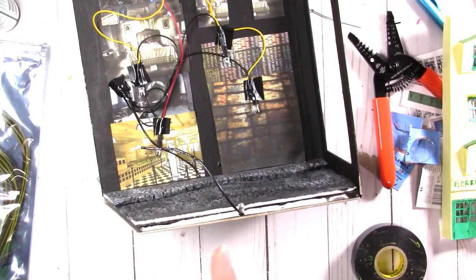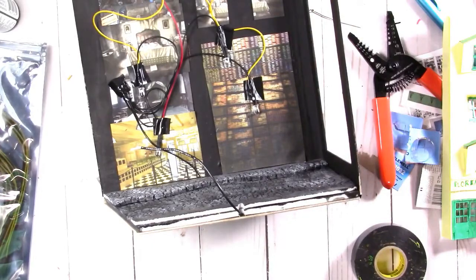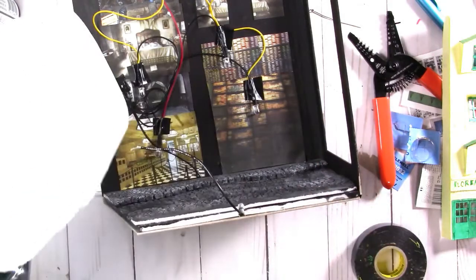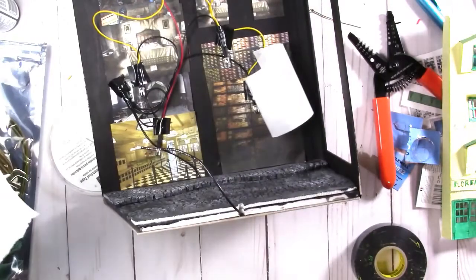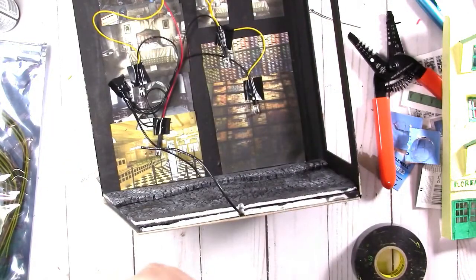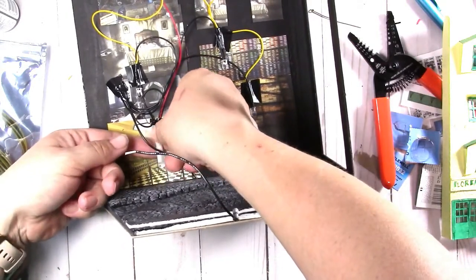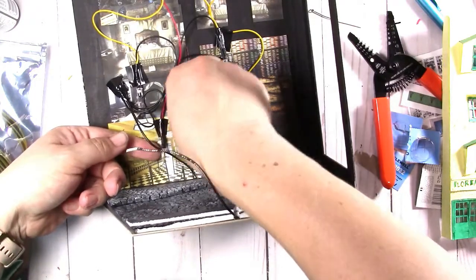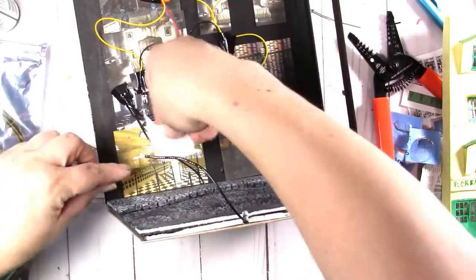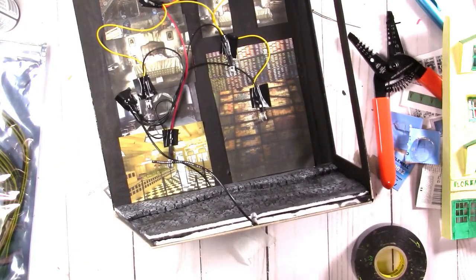Now, the trick is to take parchment paper and cover these lights. So one, it reflects, and two, it doesn't look like there's a light bulb in there. And you can either wrap it around the light, or you can tape it to the light onto the surface, but you're going to cover some of your decorations if you do that.